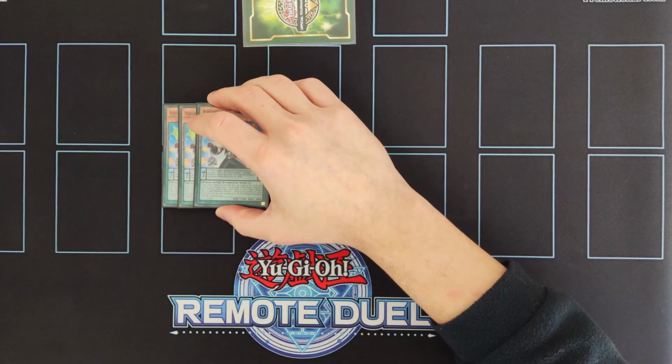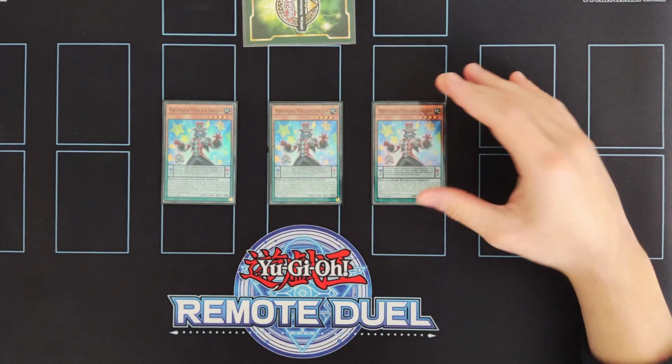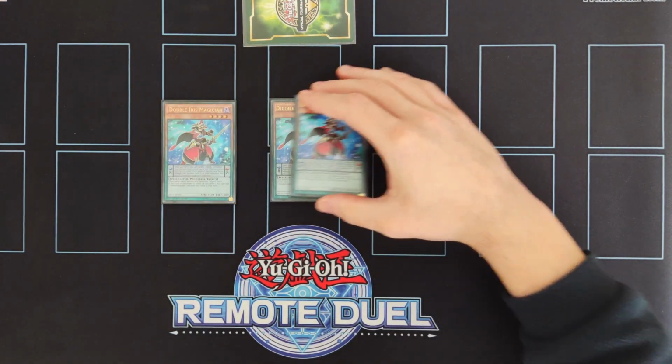Moving on, we're also playing triple copies of Pendulum Sorcerer. When this card is special summoned, it allows you to destroy up to 2 cards on your side of the field, and then search for any Performapal card, so you can proc the effects of your Magicians when they get destroyed. Speaking of which, we're playing triple copies of Double Iris Magician.